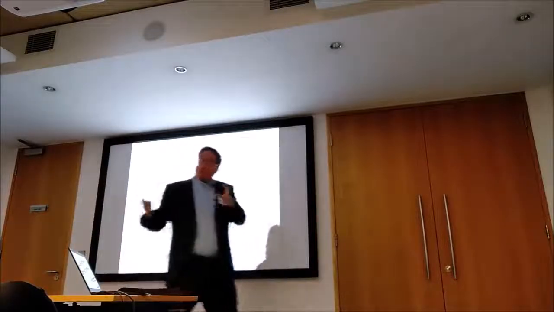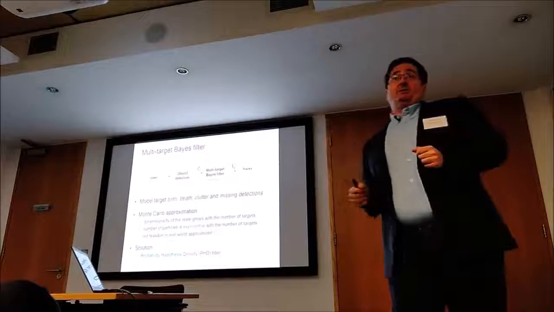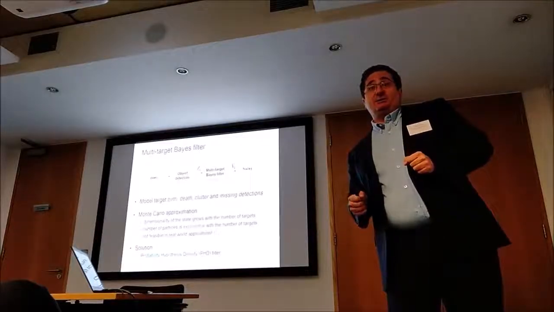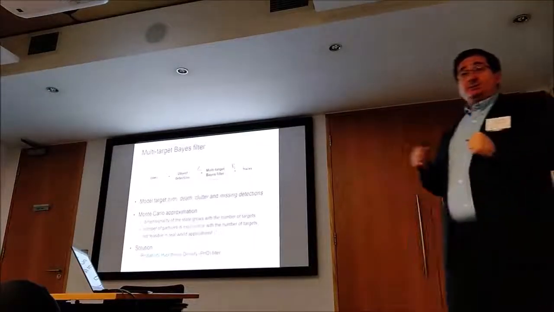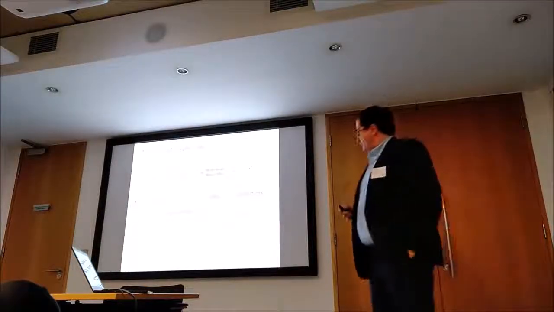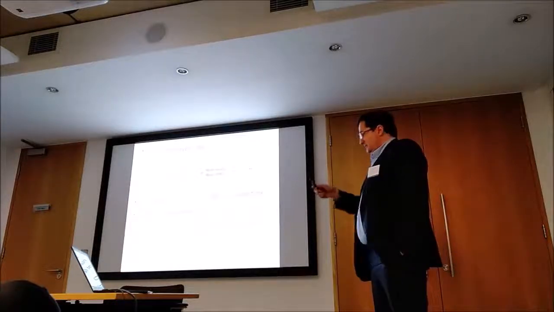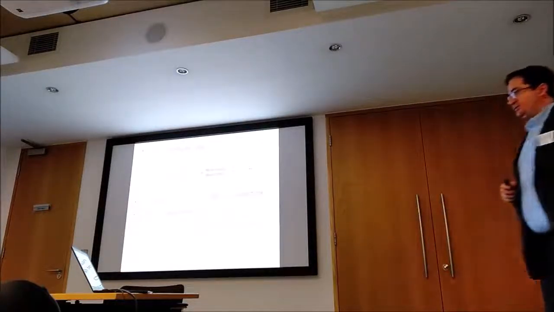So the PHD filter is a pretty effective spatial temporal filter that, however, loses something, right? You're not propagating the full posterior, you're propagating the expectation of the full posterior. So you have very good properties, but you miss the most important thing in tracking, which is the identity. The PHD filter is fantastic to clean up the mess that a detector can generate, but is not capable of propagating the identity, and we will see later on how we do that.